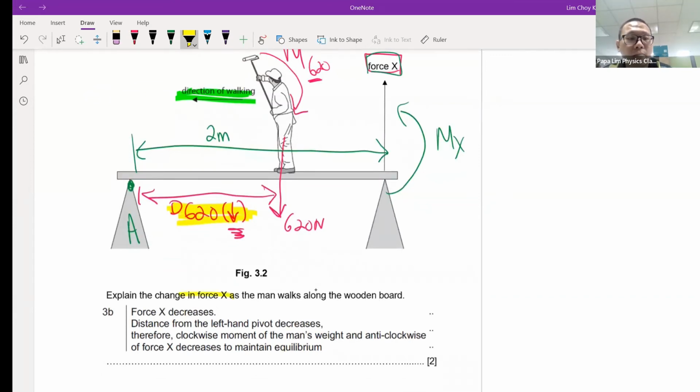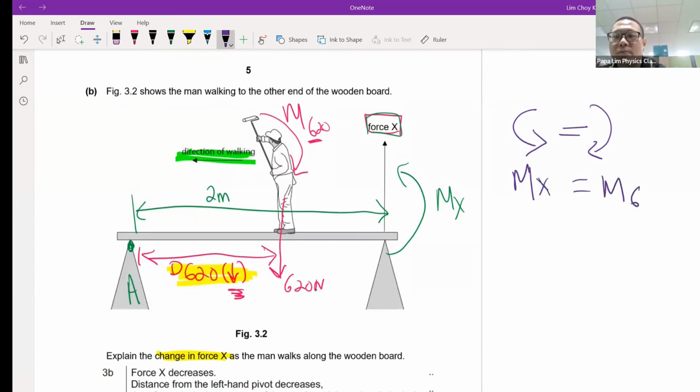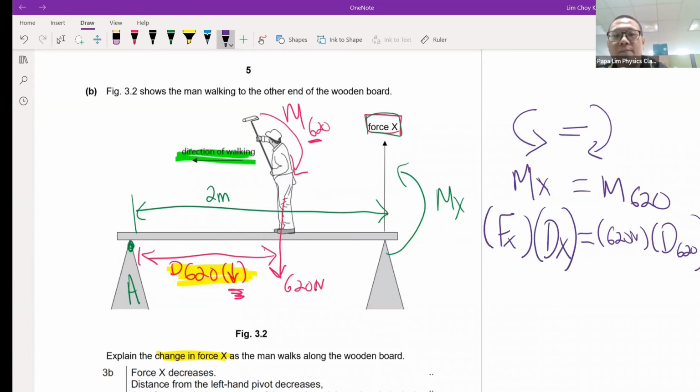So how does it affect the magnitude of force X? Let's look at it. For the entire movement, while the guy is moving to the left, the concept still remains the same. Your clockwise moment must balance with the anti-clockwise moment. Your moment MX must be balanced with your M620. These two will always remain the same because the whole beam is balanced. M620, the moment by the man, will be the weight of the man, 620 Newton, multiplied by the perpendicular distance of the man. Mx will be the force X multiplied by the perpendicular distance X, which is 2 meters.